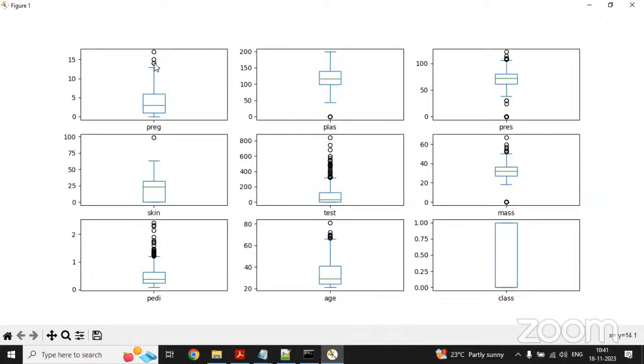Say a very old lady, about 80 years old, came to the hospital, something like our grandmother. Because of her food habits, maybe she carried 10 plus children. Now you need to compare: the common data falls between 0 to 5 times. But 16 times is too difficult, and because of healthy food habits nowadays it is not possible.